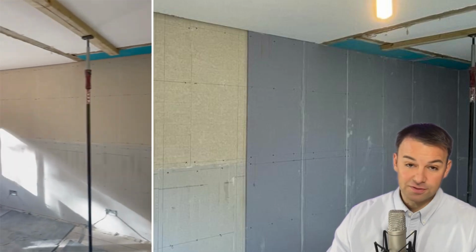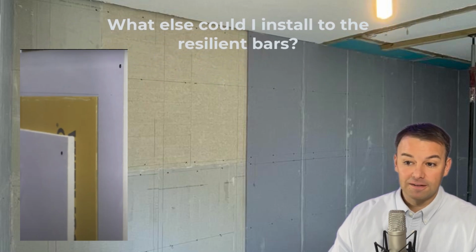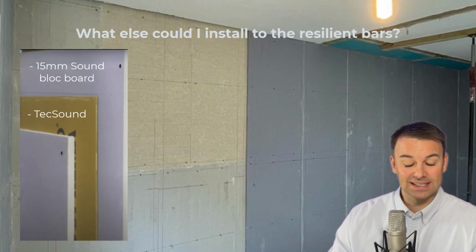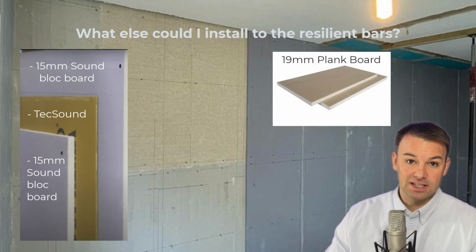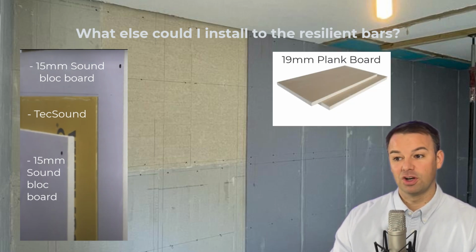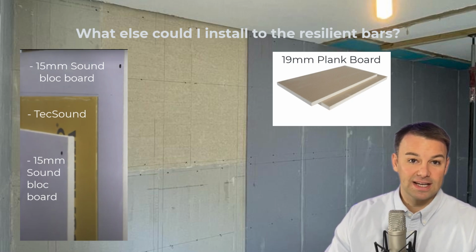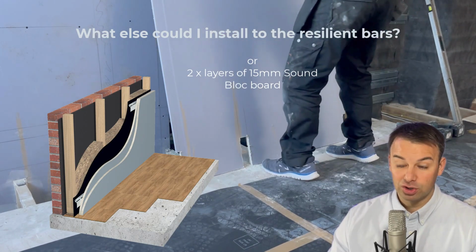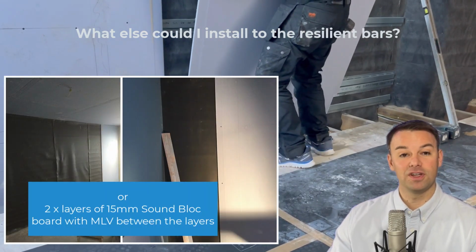I understand not everybody can afford Maxi board to be applied to those resilient bars. Just for entertainment purposes, I'm just showing you what we applied to this particular project. You could apply a 15mm soundblock board followed by a Tech Sound followed by a 15mm soundblock board. Some people like to use a 19mm plank board followed by a Tech Sound followed by a 15mm soundblock board, or you could just use 2 layers of 15mm soundblock board, or you could use a layer of 15mm soundblock board followed by a mass loaded vinyl followed by a 15mm soundblock board.